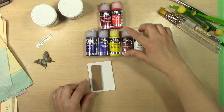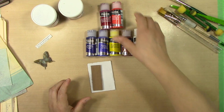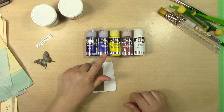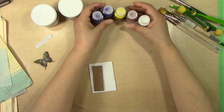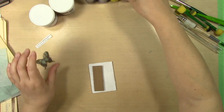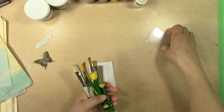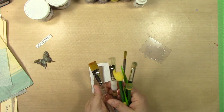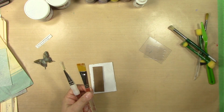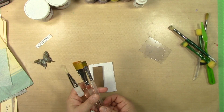I don't think I'm going to need the quinacridone magenta and naphthol red light. This is my limited palette. I don't think I'm going to need these. I'm going to put that aside. And I'm not sure if I'm going to need the ultramarine blue. We'll see. But all the supplies will be on my blog, so you'll be able to use that. And extra pieces here. I don't know if I'm going to use these again, but they'll be in the supply list. My number 8 Bristle Bright, which I used to gesso the pieces. I've got, on the side here too, a large and a small shader brush.